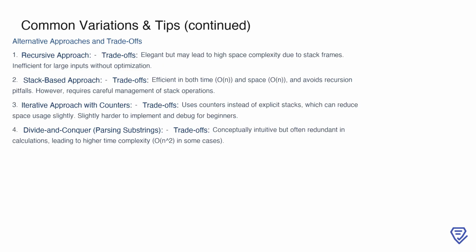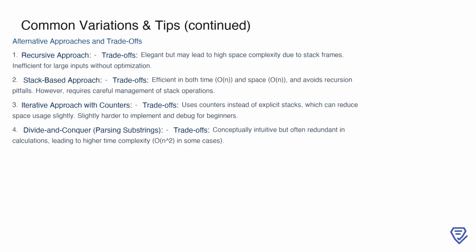Now let's discuss alternative approaches and their trade-offs. The recursive approach can be elegant and straightforward, but it tends to introduce high space complexity due to the stack frames, making it less efficient for large inputs and less optimized. A stack-based approach, on the other hand, is highly efficient in both time and space, operating at O(n). However, it demands careful management of stack operations to avoid errors. Another option is the iterative approach using counters instead of explicit stacks. While this can slightly reduce space usage, it's often harder to implement and debug, especially for beginners.